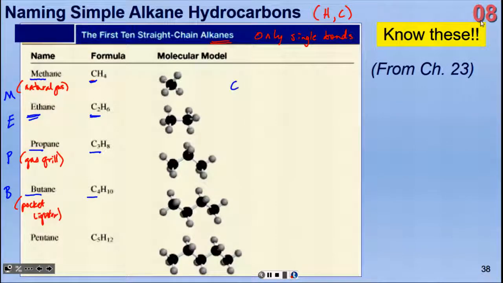We can draw these in more than one way, and some of these are just molecular models. The formulas are over on the left, but if we draw them out completely, and we'll do more of this as the chapter goes on, the carbons have to be connected to each other, and then the hydrogens fit around each of the carbons. So methane, ethane, propane, butane, the rest of them have names that feel more like a root word that makes some kind of sense to you.